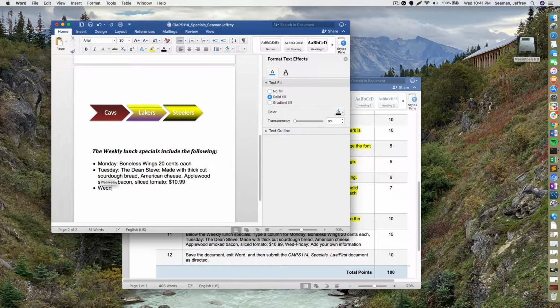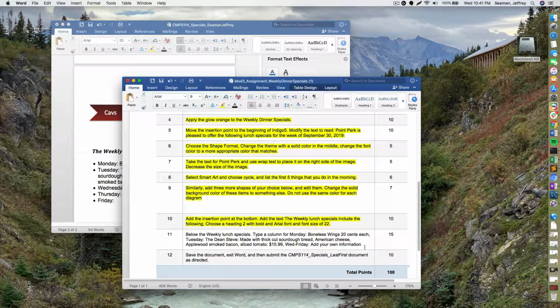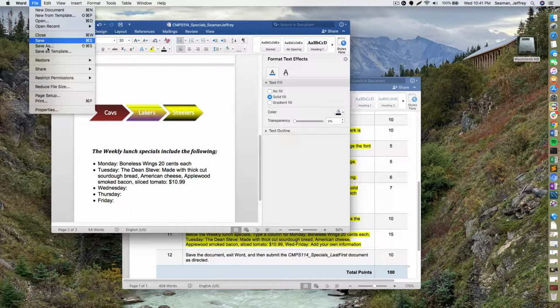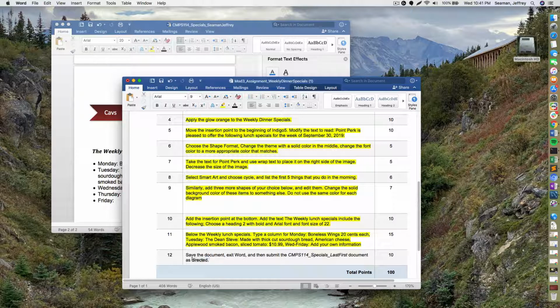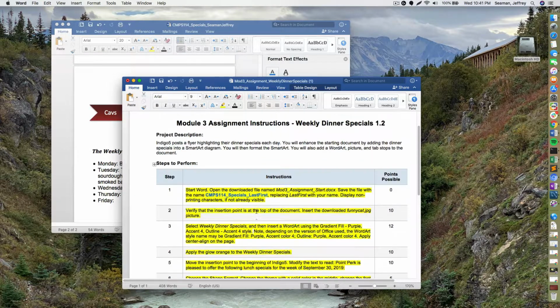Now, what you need to do is come up with Wednesday, Thursday, Friday, something similar of your own choice. And that will do that. And that right there will give us 15 points. And last but not least, this is the best part of it all, is where you save that. You just want to make sure you save it, and then you submit it. And that right there, ladies and gentlemen, will give you 100 points for this week's assignment.